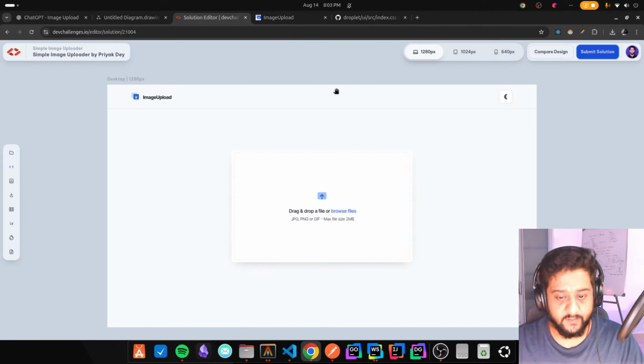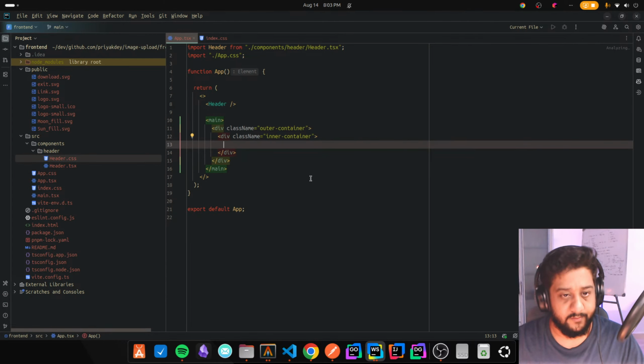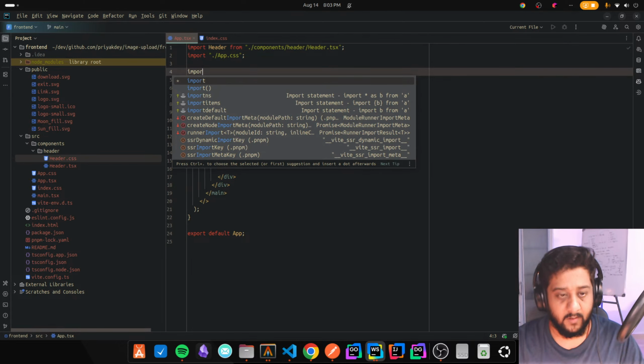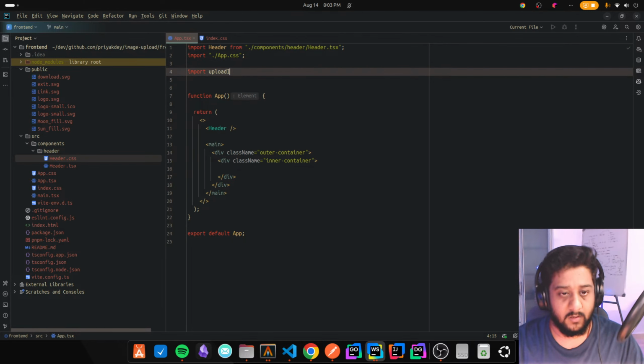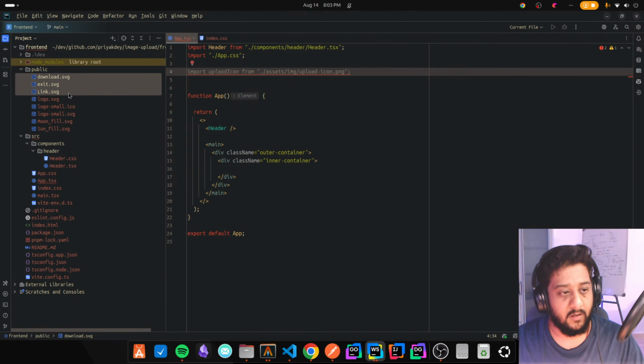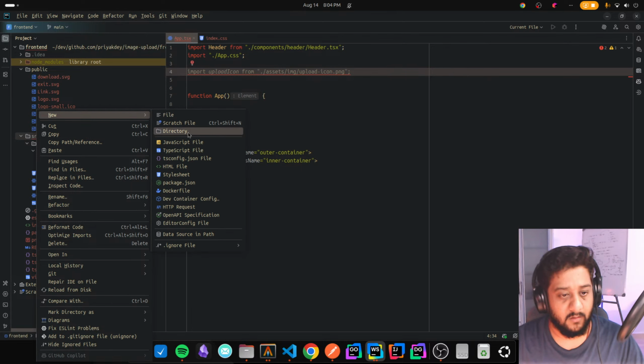So inside this you have the first, this upload thing. Okay, image upload icon from. So let's actually move everything here, logo, svg, this into something called assets.